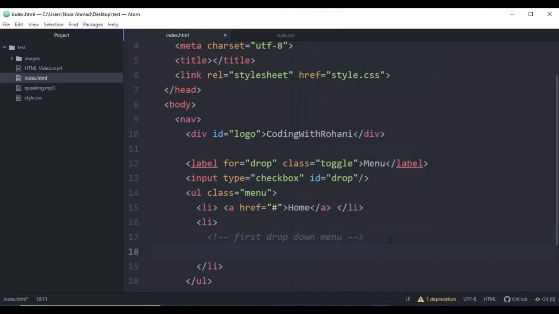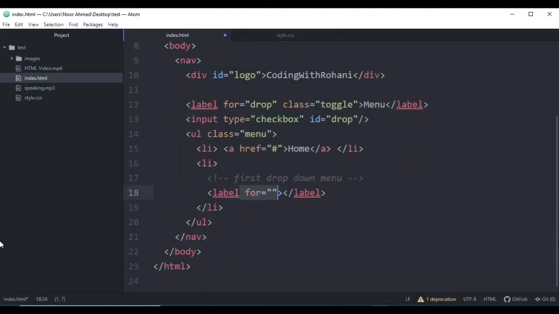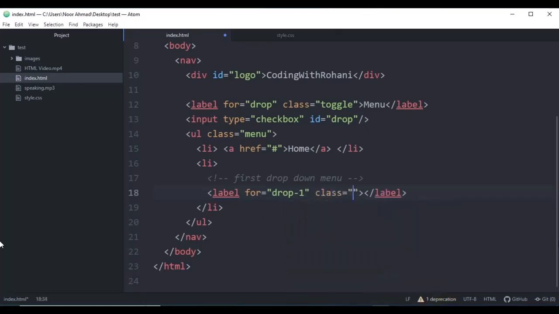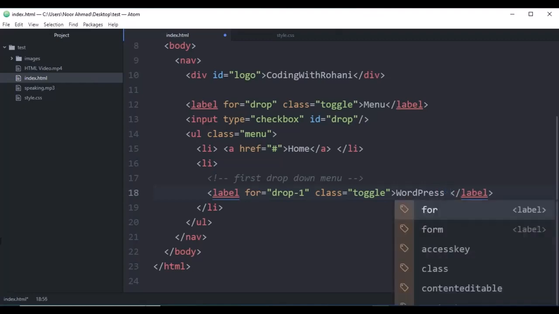So let's create a label. Let's add the for, which will be drop-1, and after this I'm going to add the class as well. Class name will be toggle.